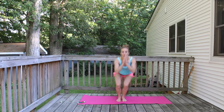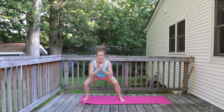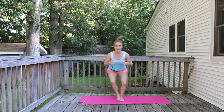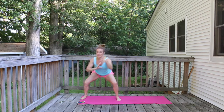All right, here is our first interval. We're gonna do a squat and step. So in, out, in, out. Starting to get that heart rate up some. So my hips are staying low the entire time, but do you see how my chest is open and facing you? So if I had a name tag, you would be able to read my name tag. I wanna be able to read your name tag.